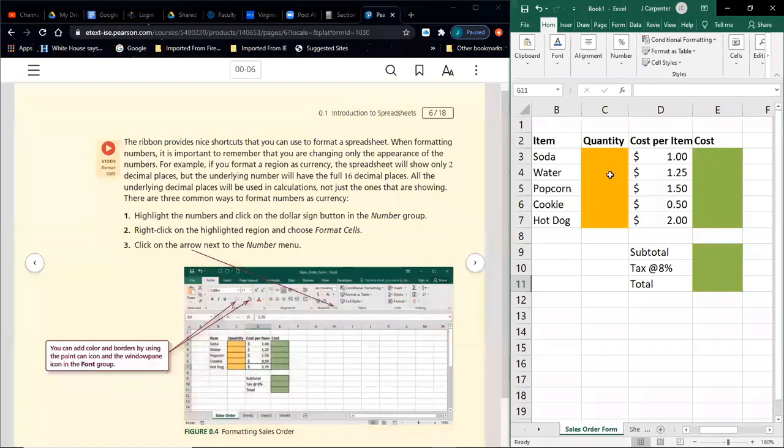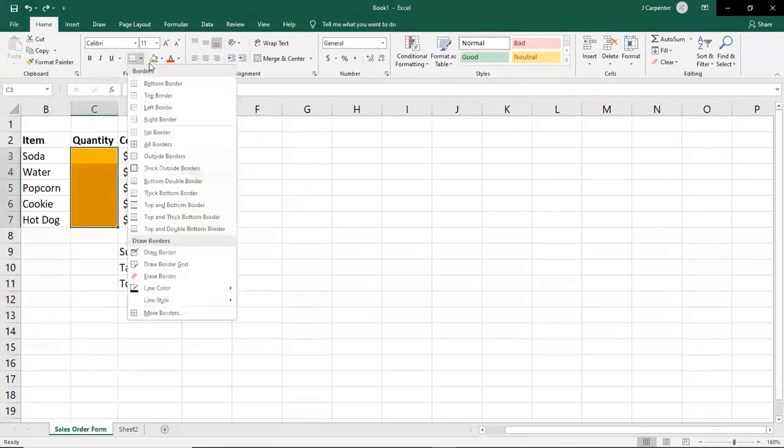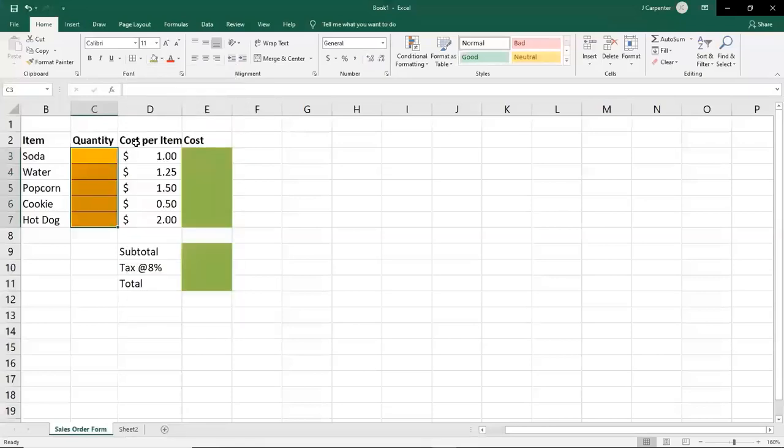Notice that these yellow and green sections, they're a solid yellow and a solid green. If you look really carefully at this, there's like a border around them as well as borders between each cell. I don't see that here. So the next thing we want to do is put borders in there. So let's show you how you can do that. Highlight the 5 cells, just those 5 again. This is your border option. Now, currently it's only on bottom border, so it only put a border on the bottom of that one cell. So let's undo. Let's do the drop-down menu, and you want the all borders option. And there you go, there are your borders.